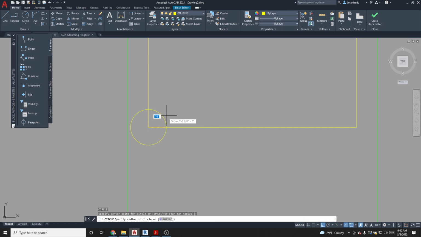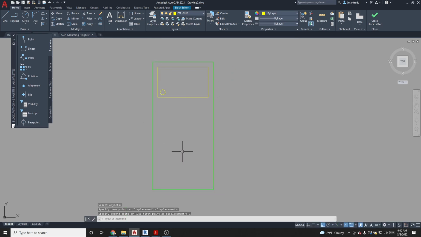It asks for a radius, so let's say 1/2 inch. And let's use the move command and move it straight up. Let's say 2 inches. Let's move it here to the right, 2 inches. If that's too far, you can move it over 1 inch. You can move it down 1 inch. Let's say it's right there.